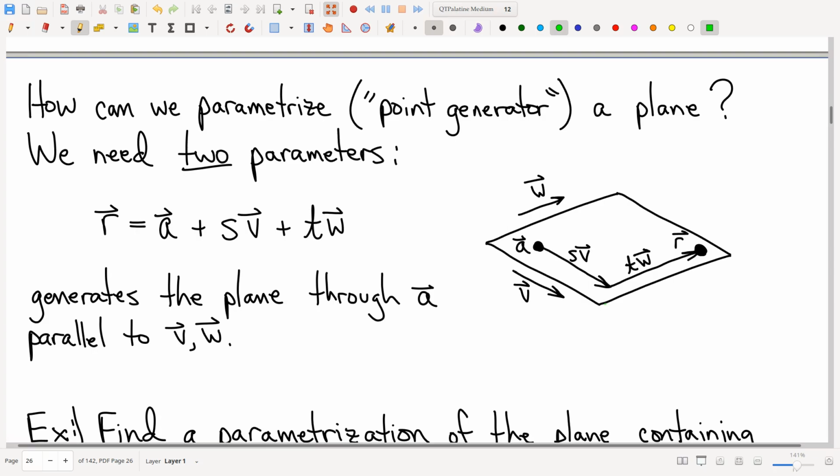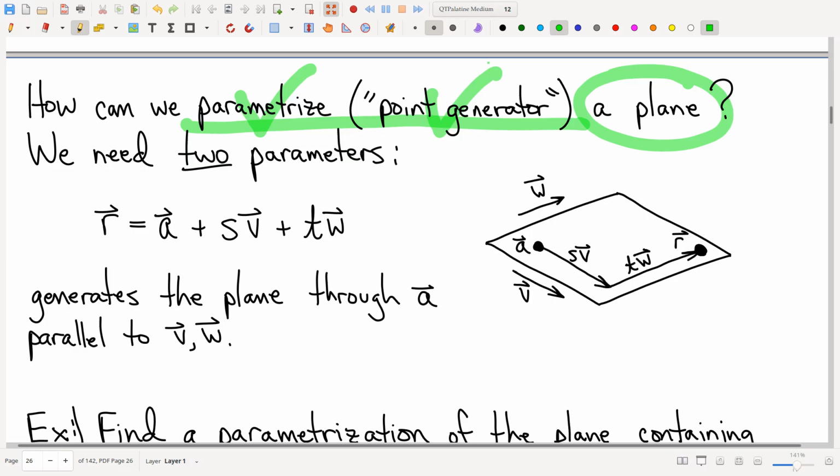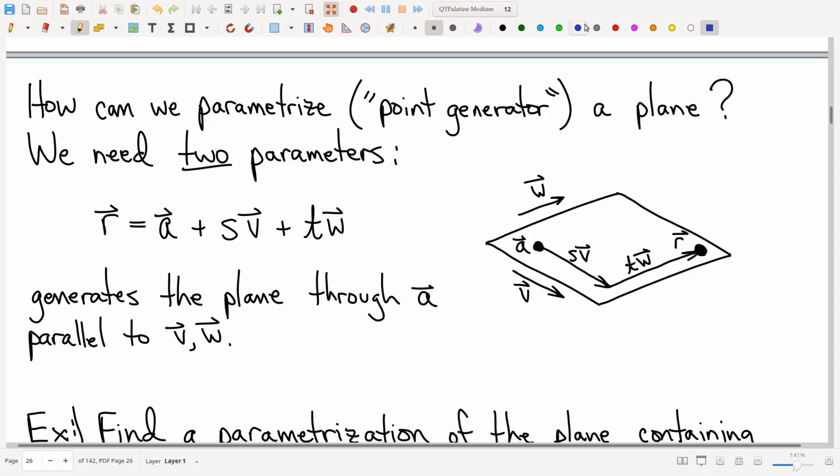Okay, here's another argument. Now, y'all might recognize this as being closely related to a homework exercise. So this is just capitalizing on the result of that exercise. If you want to parameterize a plane, and keep in mind a parameterization, the way I like to think about that is it's a point generator. I've got to be able to write down a formula that describes the locations of all the points in that plane. Okay, so how to do it? Well, I'm going to need more than what I needed to parameterize a line. I'm going to need a point on the plane, and I'm going to need a couple of different vectors parallel to the plane. And by way of this couple of different vectors, notice that I can describe any other point on the plane by really simple construction.